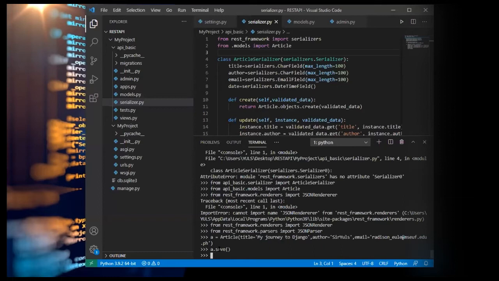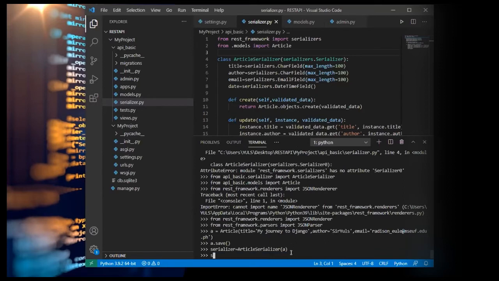Okay, so let's say serializer is equals to ArticleSerializer. So, alin yung isi-serialize natin? Yung laman po ni a. Okay? And then, serializer.data.